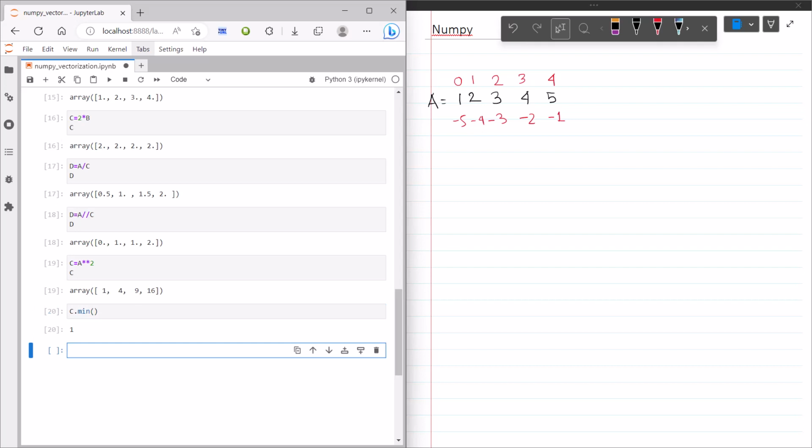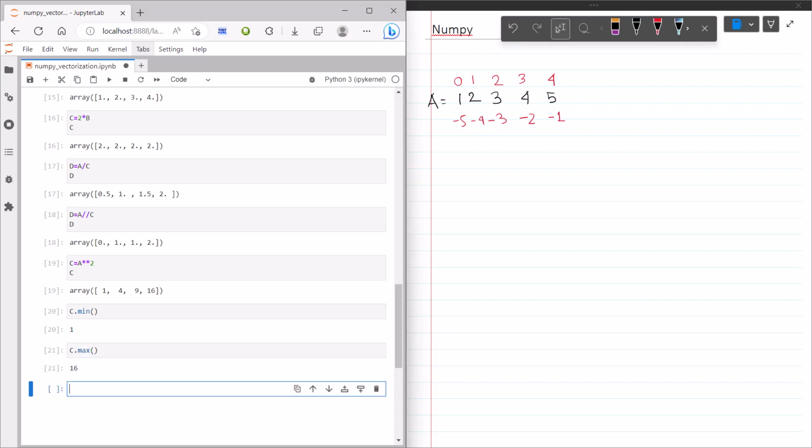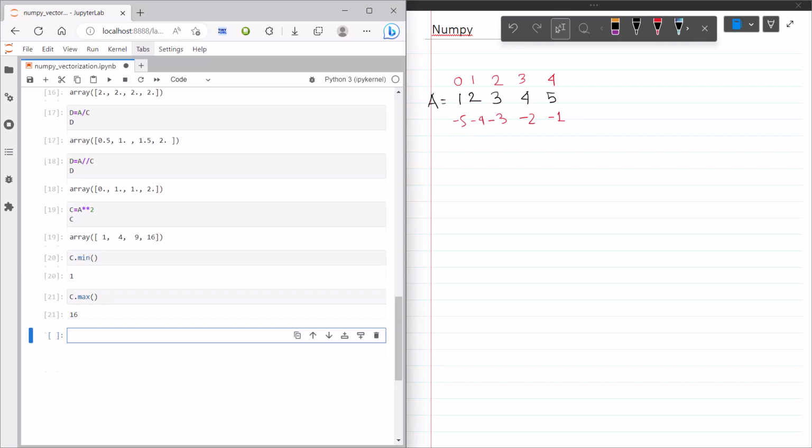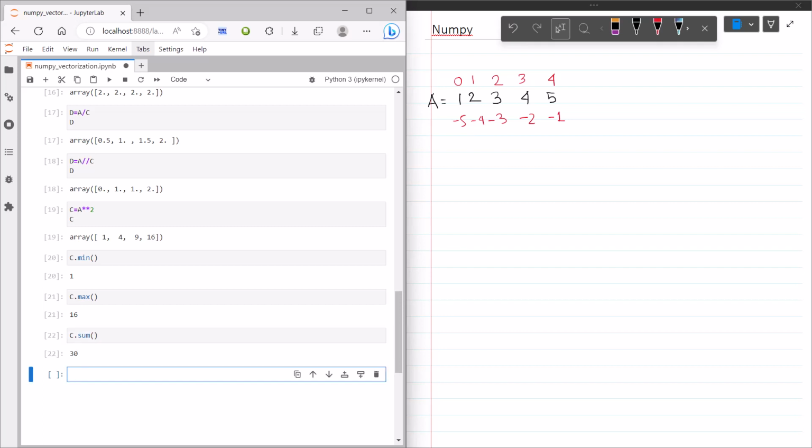So among these 4 elements, the minimum is 1. C.max is 16. And if I add all of them, 16 plus 9, 25 plus 5, that would be 30. So C.sum, that is 30.